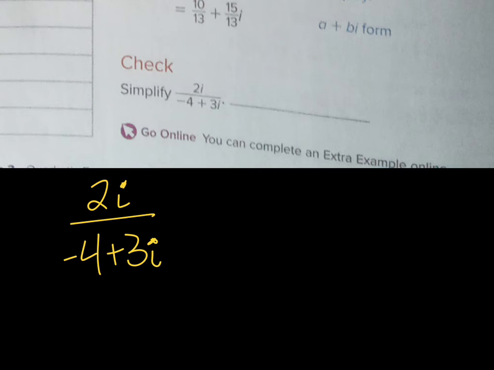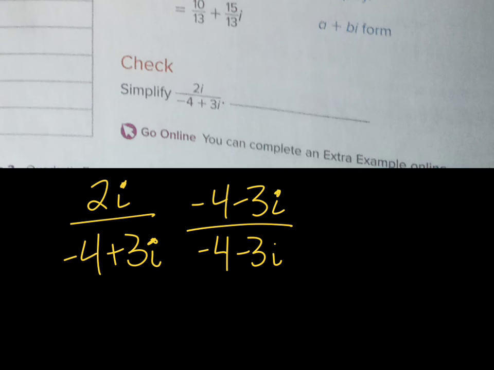We'll work it out. So the problem with this is that there's an i in the denominator, and we cannot leave it that way. So then what we have to do is come up with a conjugate. And if you remember, for the conjugate, all the numbers are the same. The only thing that changes is the sign in between them. So the conjugate of this is going to be negative 4 minus 3i. Now we have to multiply it by top and bottom because we are only multiplying by 1. We're not changing any values. We're just rearranging things.